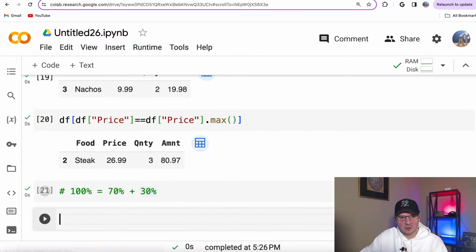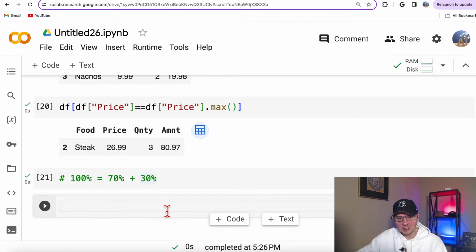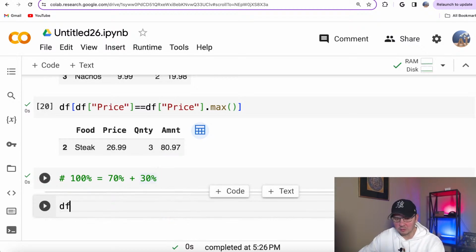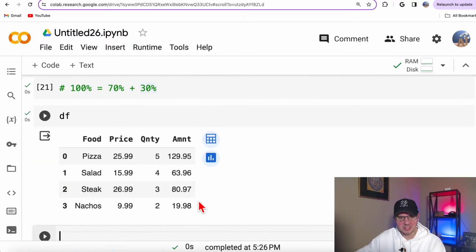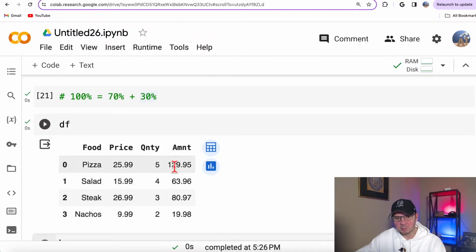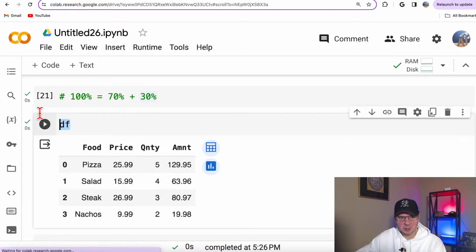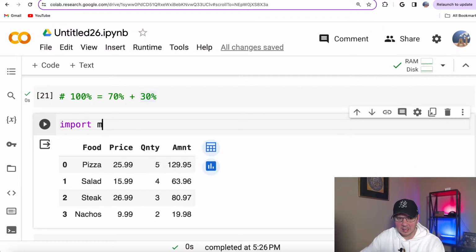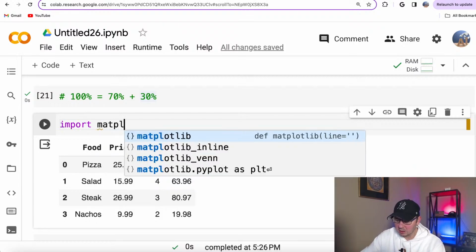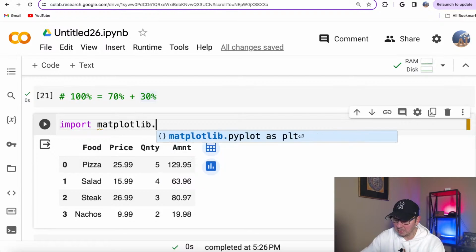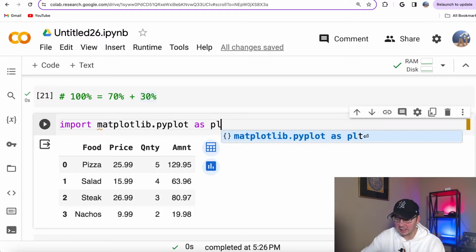Okay, so now what else can we do here? We could perform a little bit of EDA, pretty much what I was telling you, and maybe we want to plot this information as a bar chart of amount for each position. So what we could do here is import a very popular Python library, Matplotlib pyplot as plt.